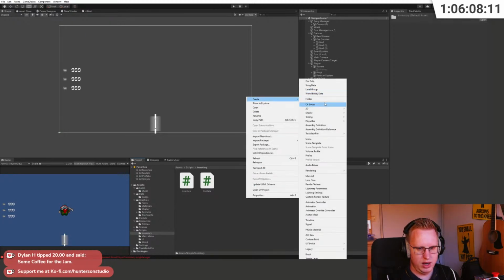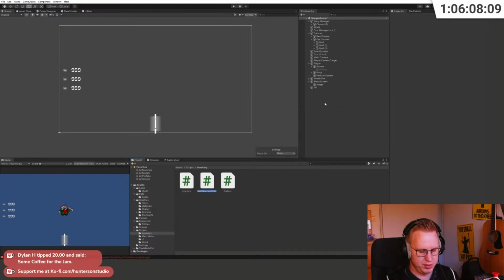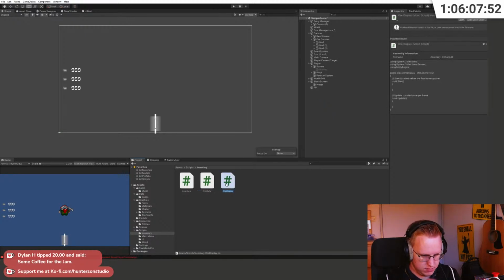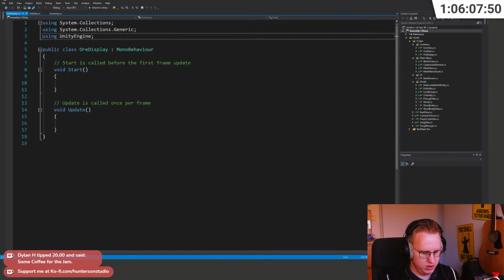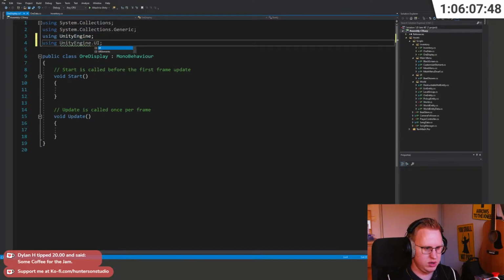So I need to also make a little inventory so you can actually mine ore, and the ore will go into your inventory. Yeah, that's basically it. OreDisplay UI.